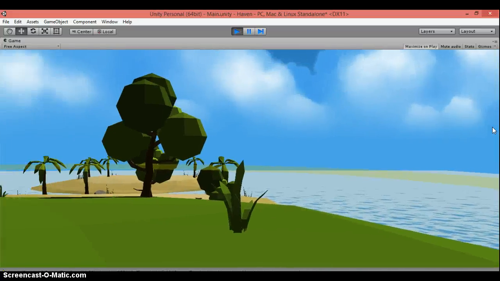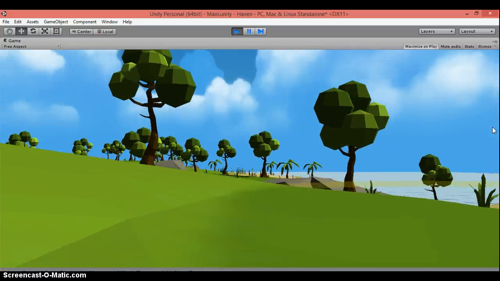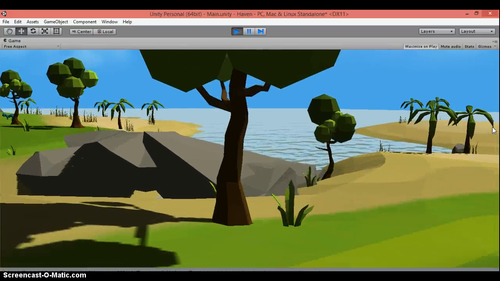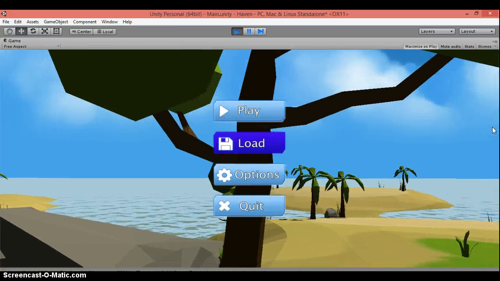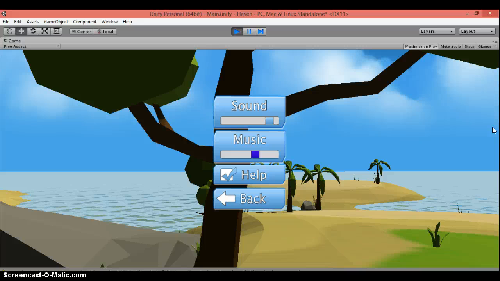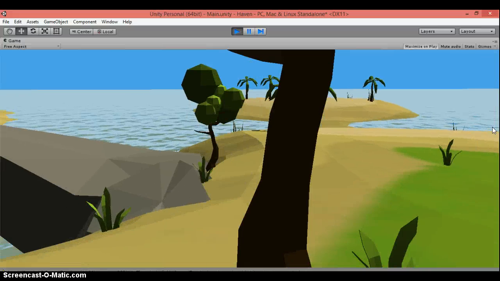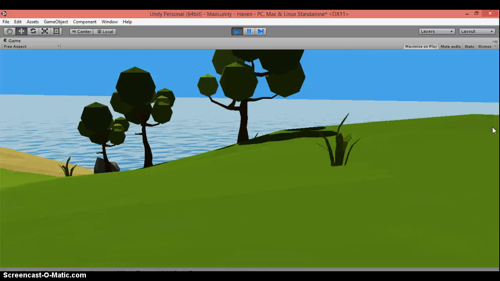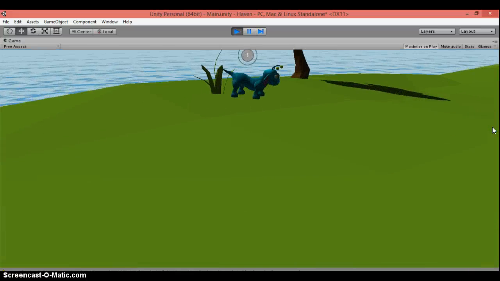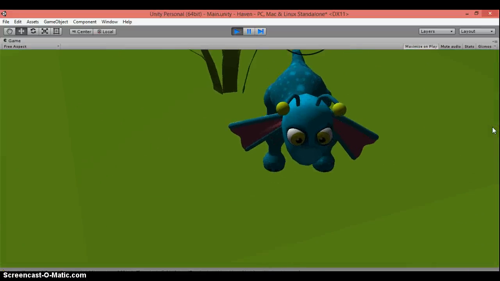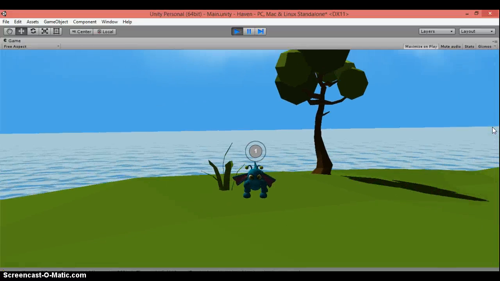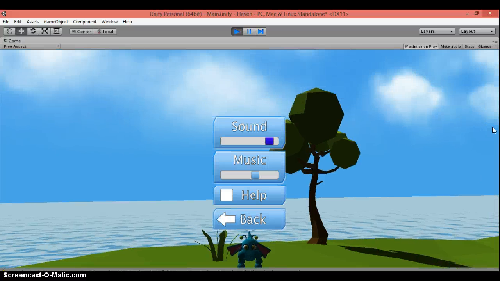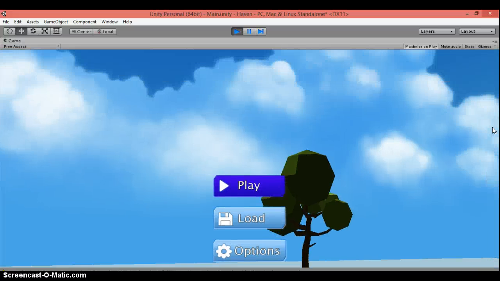These are all trees that don't have any fruit. So let's go find a tree with fruit. I believe this tree does. This tree has fruit. So we want to turn those off. If we go into options, turn this off, the prompts will no longer appear. It goes the same with the creature, so we can no longer interact. If people find the prompts too distracting, they can turn them off, but we would probably recommend you keep them on, and if you just press back, it'll go back here.